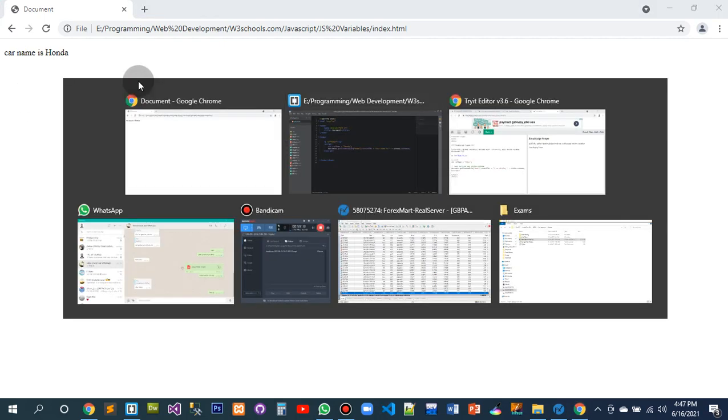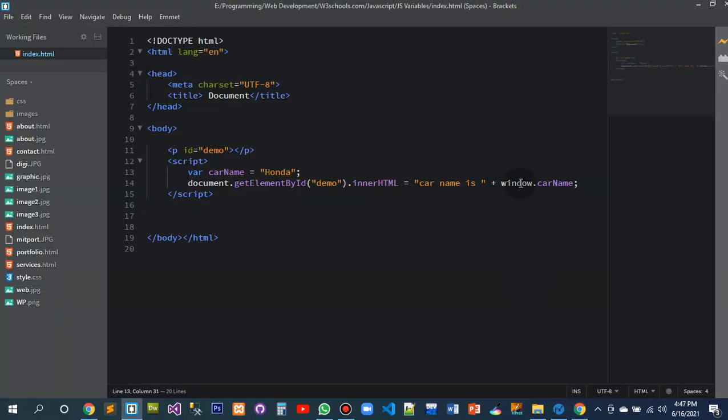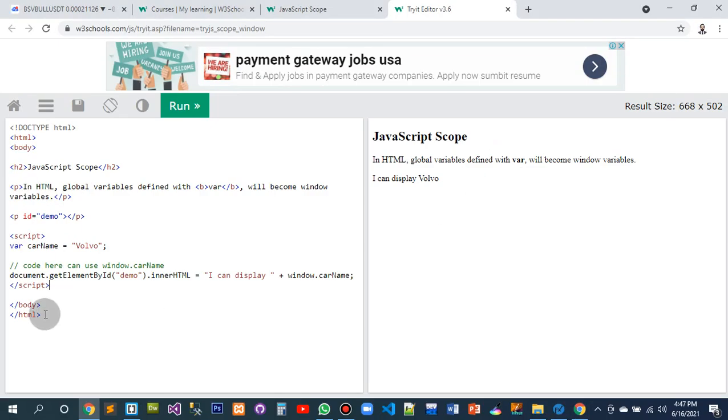The car name is Honda. Still the car name is Honda. A variable defined with var will become a window variable.